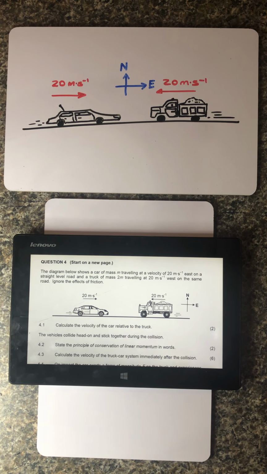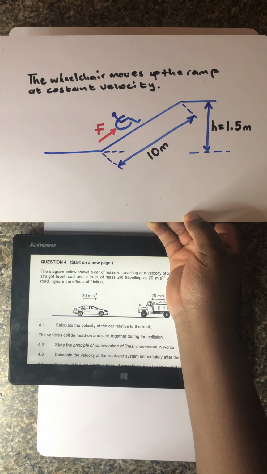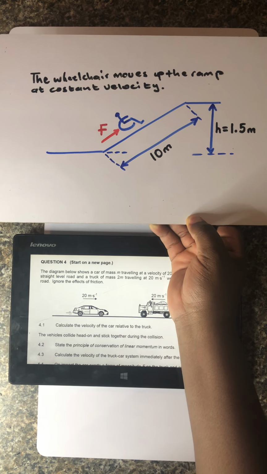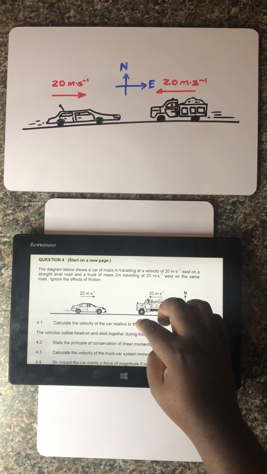For today, we'll be looking at question number 4 of Physical Sciences, paper 1. This is in preparation for the exam that we'll be writing on Friday. If time is still on our side, we're going to quickly do this question. This is part of work, energy, and power. Hopefully we'll be able to quickly go through this question and start with another question.